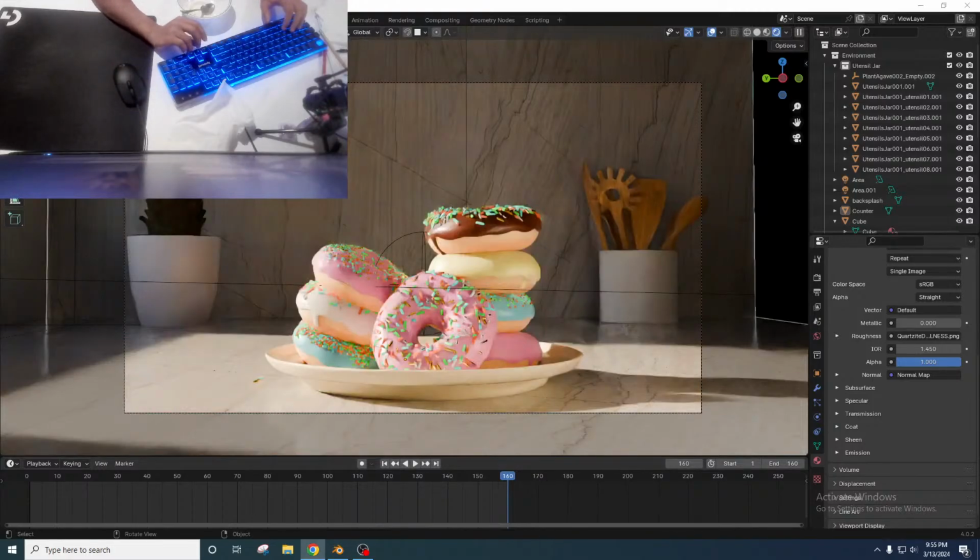I think the bottom one I gave long. This one, I'm going to turn it off, so no sprinkles on that one, and just try and get a nice feel for it.